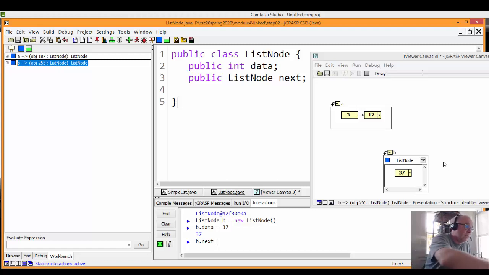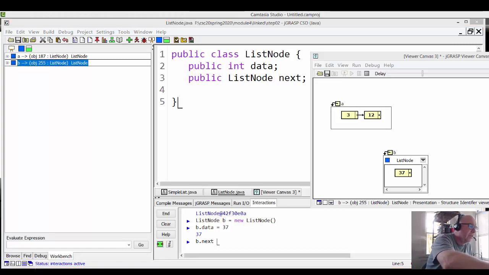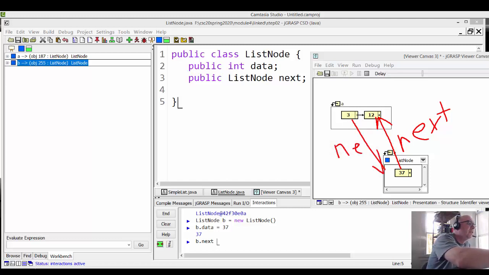Okay, let's go back to our screen draw here. Go right here. So first of all, what we have to do here is we have to say, oh, its next, like this right here, goes there, and then what happens here is that now we take this next here for A, and we point it like that there.